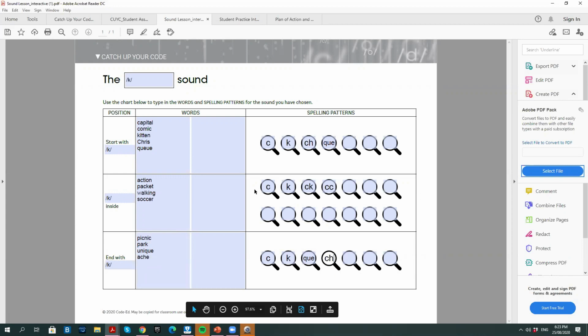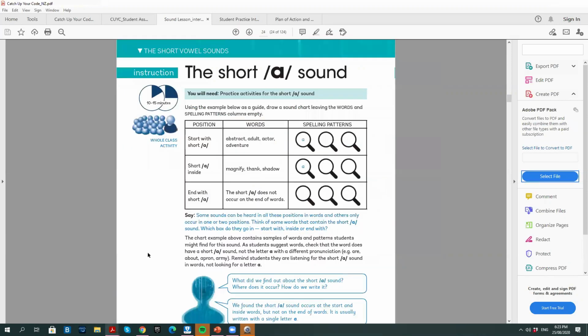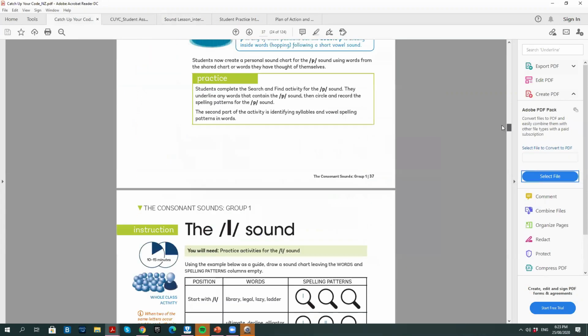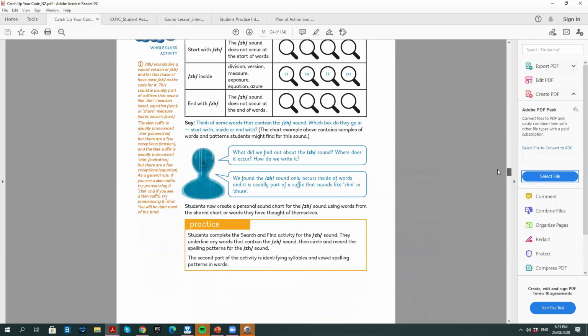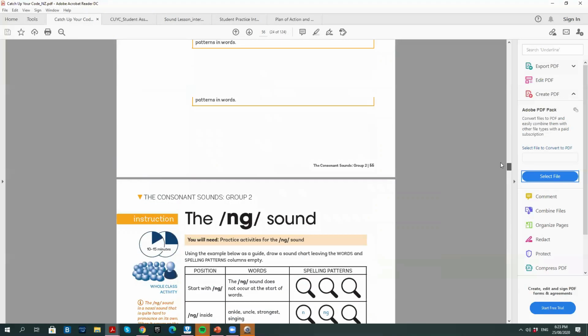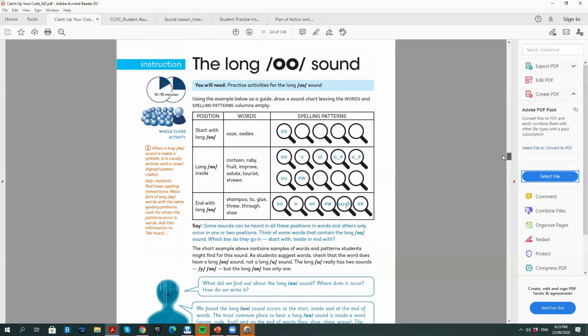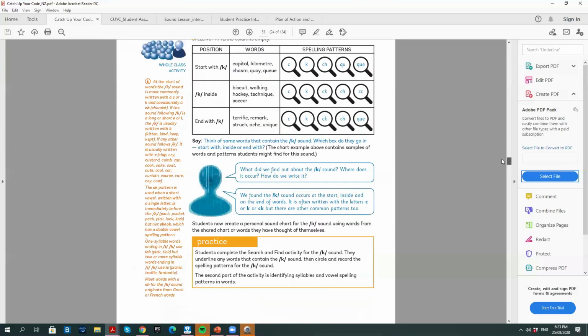So this is how easy it is to do. You're just recording it like this and looking at what we found for spelling the K sound. And if you go back to, I'll just find the page. Oops, sorry, there it is.